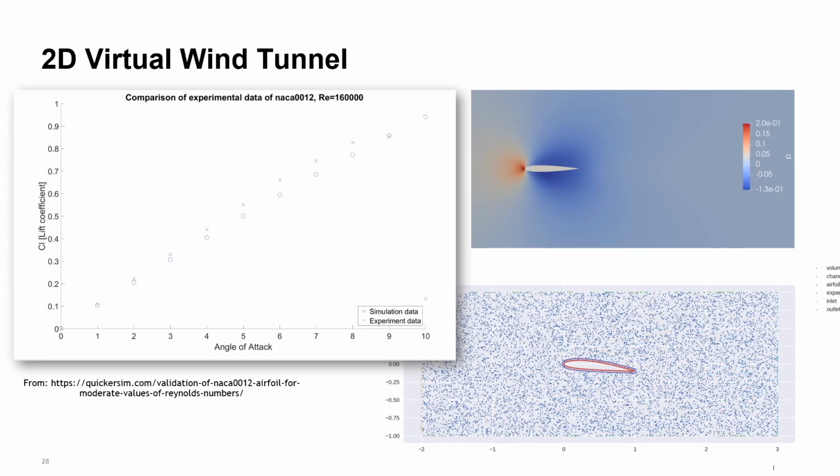At the moment, I am also developing a 2-dimensional virtual wind tunnel for studying different airfoil designs. This is still work in progress, but how cool would it be that you could simply train a single neural network model without any external training data, which is parameterized by the thickness of the airfoil, the camber of the airfoil, which is basically the curvature, and also the angle of attack. And then in real time, it could give the flow field and compute how much lift and drag the airfoil design would produce.